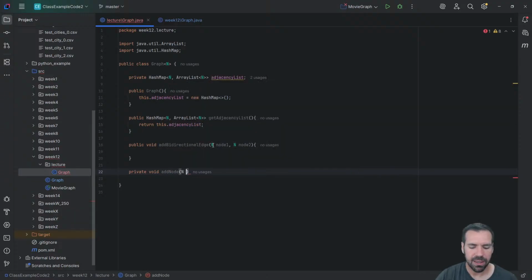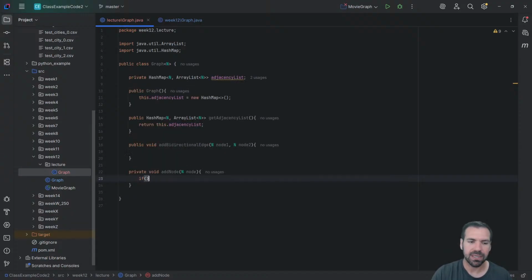And for this, I'm going to lazily initialize, which I used that term a bit this semester. I don't know if I fully defined it. That means we're going to initialize at the last possible moment. So we're not pre-initializing any of our data structures. We're only going to initialize things as needed. And we want to ask ourselves one question. Have I seen this node before?